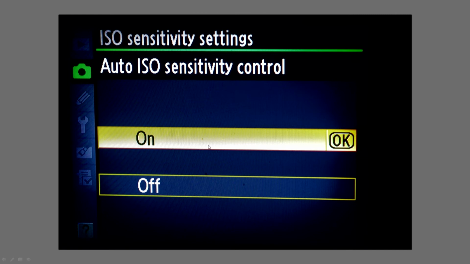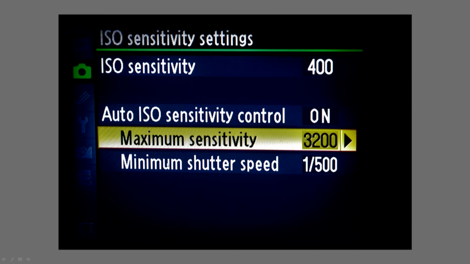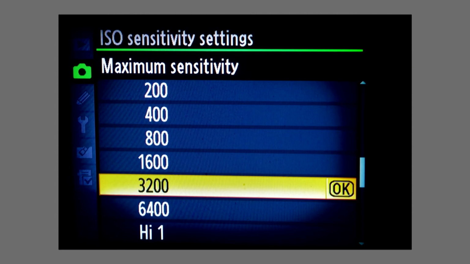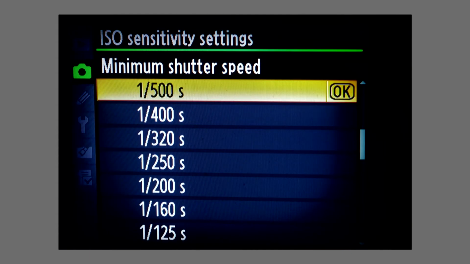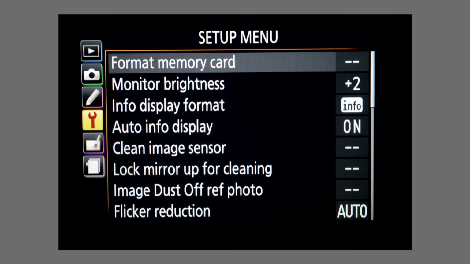When you put the ISO on auto, you can set the maximum sensitivity you want, which could be 3200, and the minimum shutter speed you want to shoot at, which could be 1/500. Go to 3200 ISO, give it an OK, and for minimum shutter speed, you go to 1/500 or whatever shutter speed you want, and give it an OK. This is how you set your ISO settings.